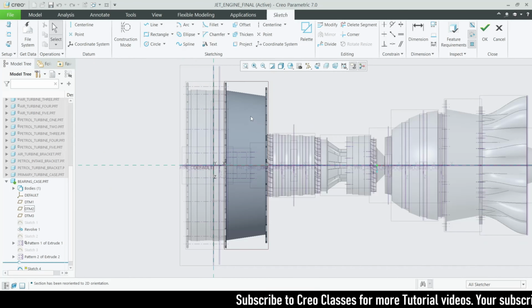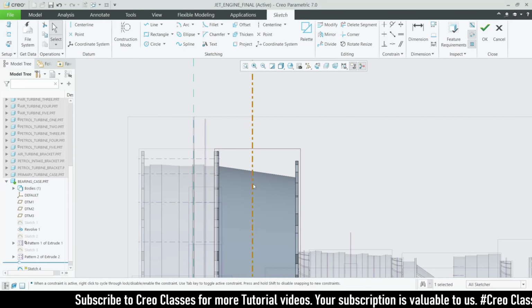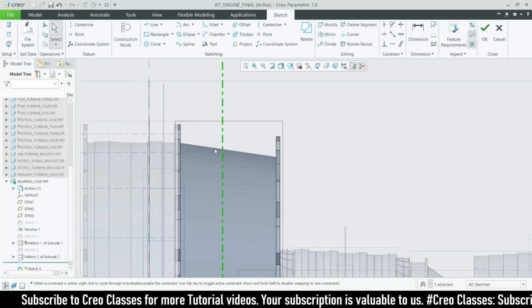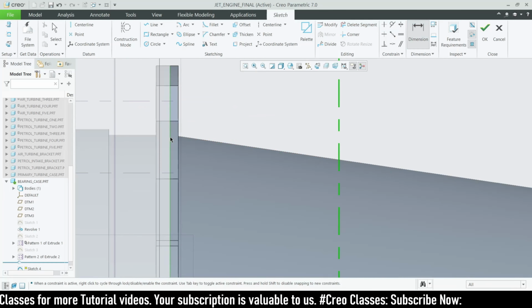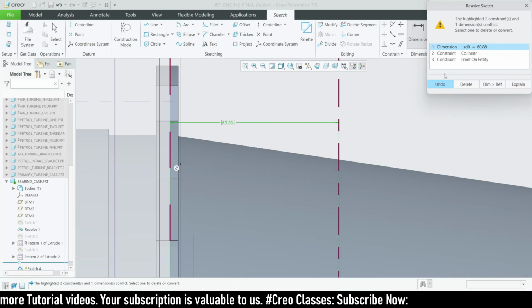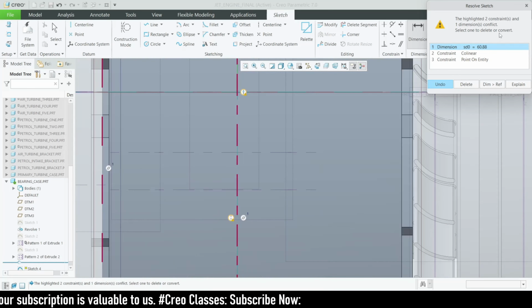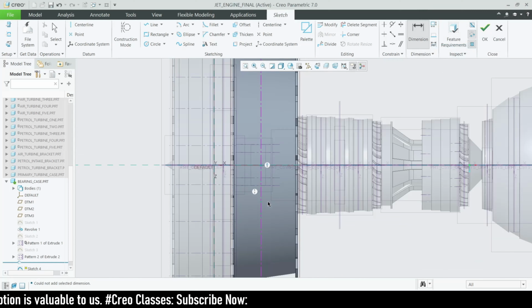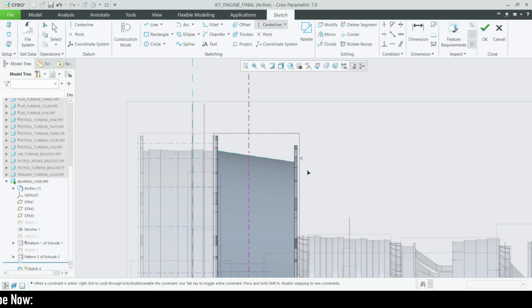Okay, so here I'm going to create a center line like this as a vertical center line, and we need to create this center line on the mid plane like this. So we can directly go for this, select this from here till here. Okay, I think it got synced with something else. Yeah, I don't want this center line. Let's create it as a separate thing for that. Okay, we can create it like this.